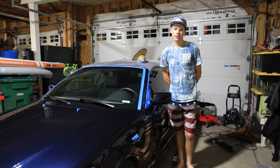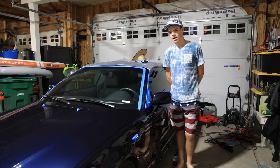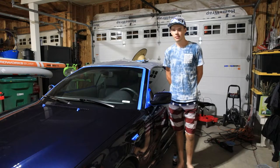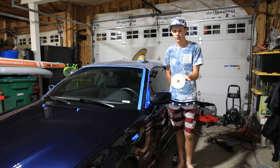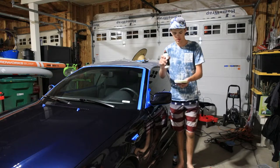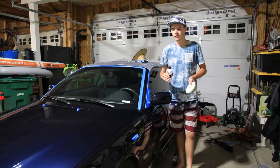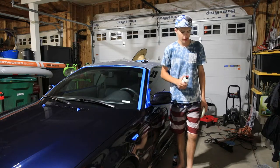All right, it's dark. I have now finished the compounding. That took way too long. I think I'm 10 hours on the compounding probably, if not more. But now we're on to polishing, and to polish, I'm going to be using a white foam pad and white polish. Literally that simple. Same exact process as compounding. I work 2 foot by 2 foot, wipe it off, let's go.